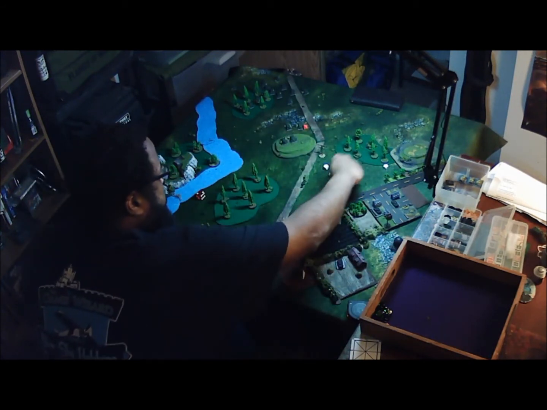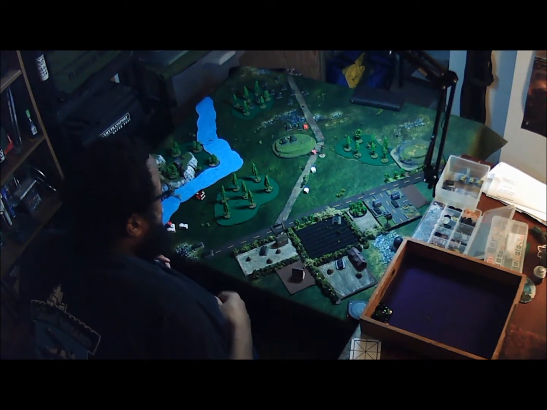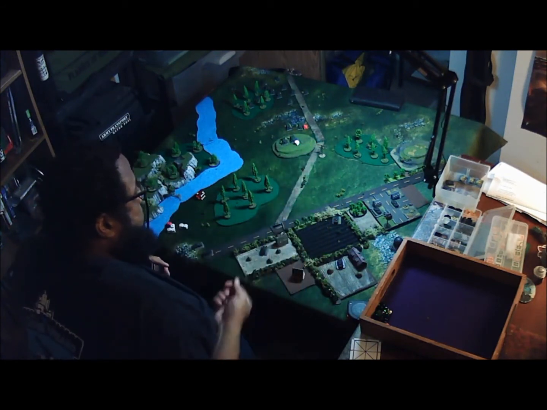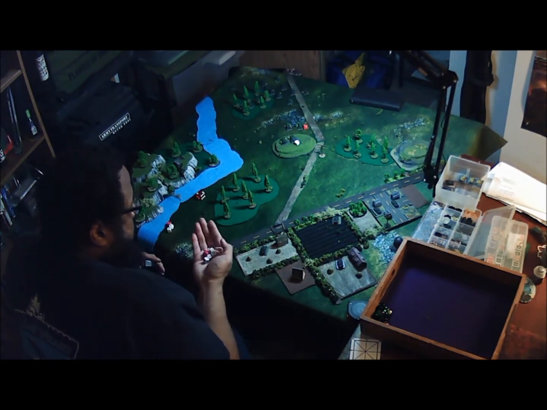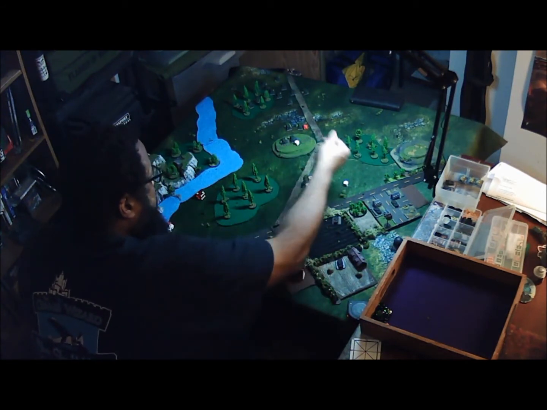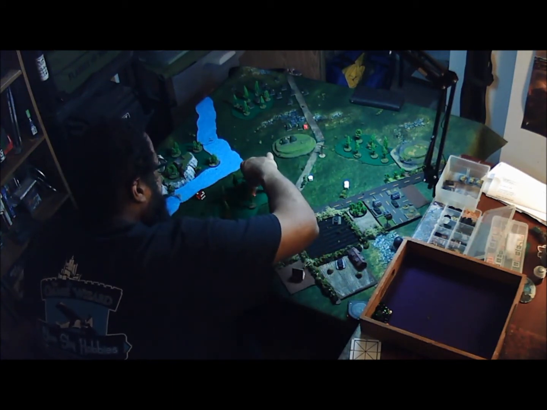That's 3 hits this time. They're zeroed in now. Saving on 3s. Save 2, take 1, and it's not a suppression. So 1 hit in the center there. 2nd guy in line with 5 hits. 5 shots, same target. Hitting twice. Saving 1. And taking a suppression. So this is now a red 2.